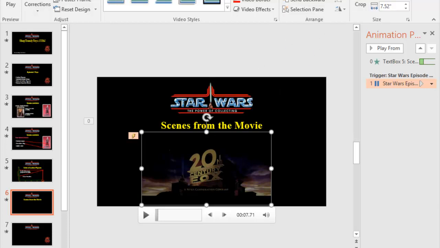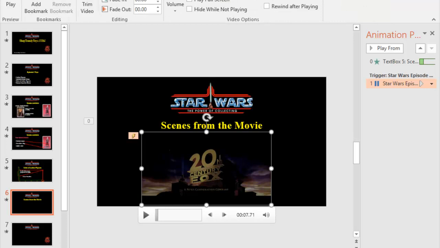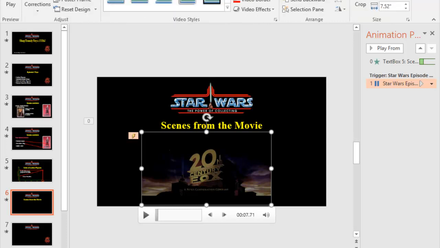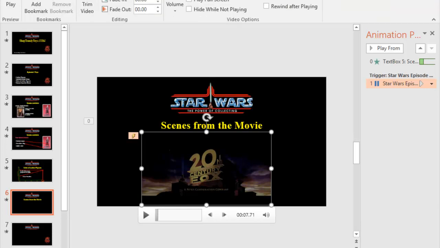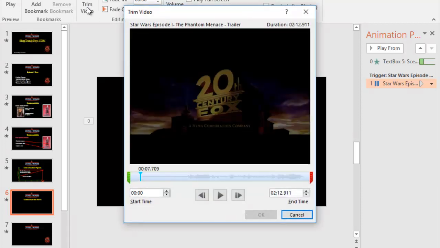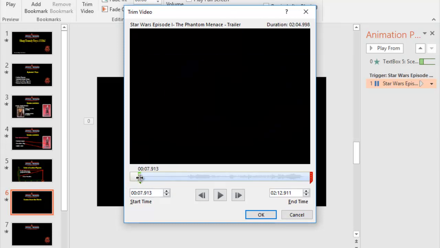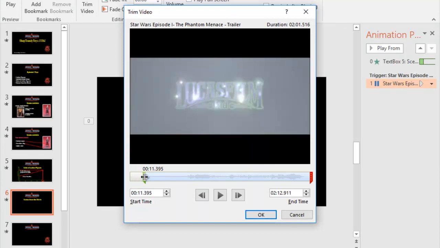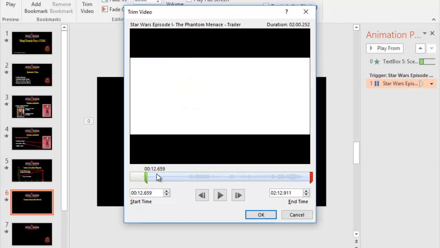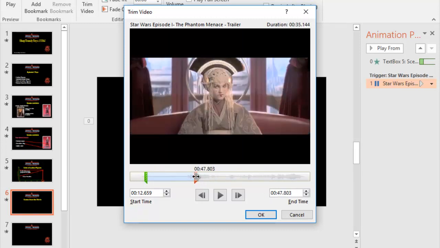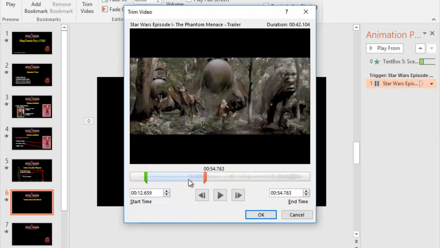When you do it this way, you get the format and playback tools. It's called video tools up here. You don't get these tools on the other way I'm going to show you, but this way you do. So in the playback tab, you have a trim video tool. Okay, and if I wanted to get rid of all that initial introduction part, I can get past all that and just start with the story, and I can start it there. And maybe I only have 2 minutes I'm allowed to show or something like that, and so I can just pull it back to whatever part and just play that part in between there, and we'll be okay.